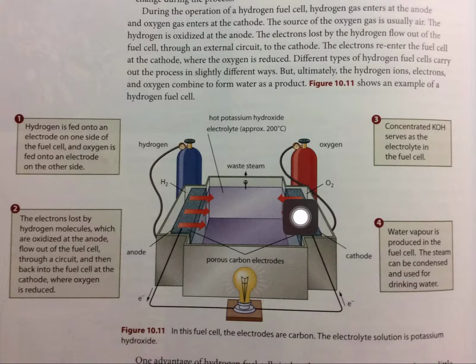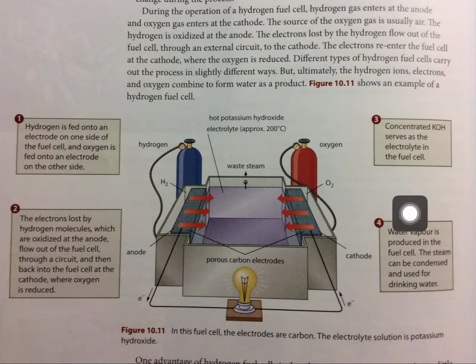The O becomes O2 minus by gaining electrons, and the H2 becomes H plus ions, which can join with the O to make H2O. And in doing so, as the H2 becomes H plus, it loses an electron, which can be used to run any circuit. Then the electrons go back to the O on this side to become O2 minus, and then they connect with the H plus to turn into steam, and there's usually a way for the steam to exit from the system. So long as I keep filling this up, this will run forever.